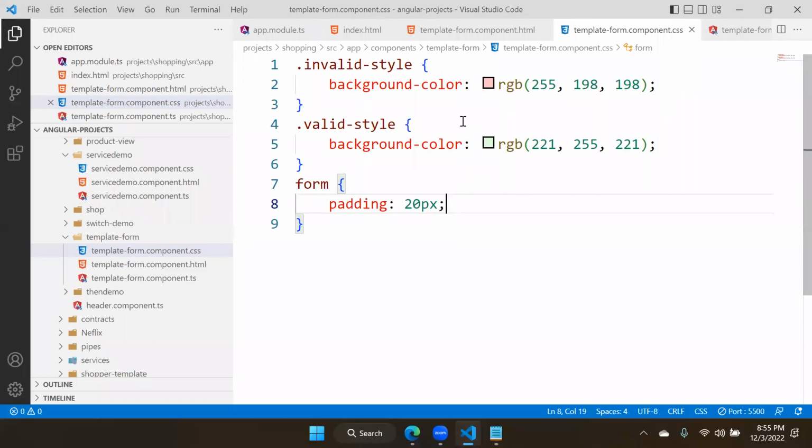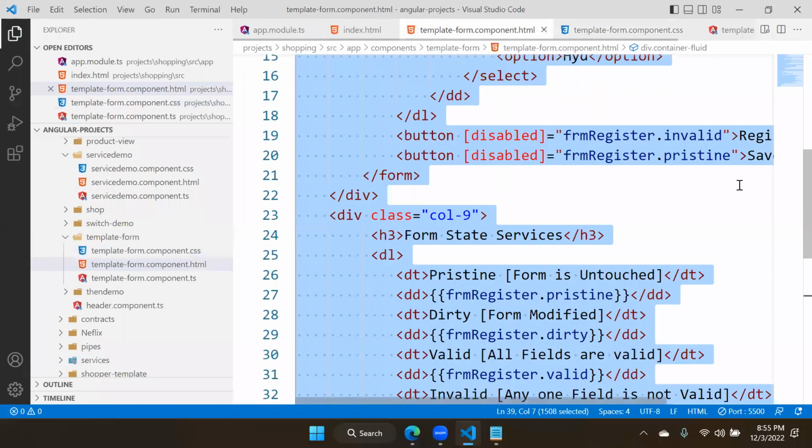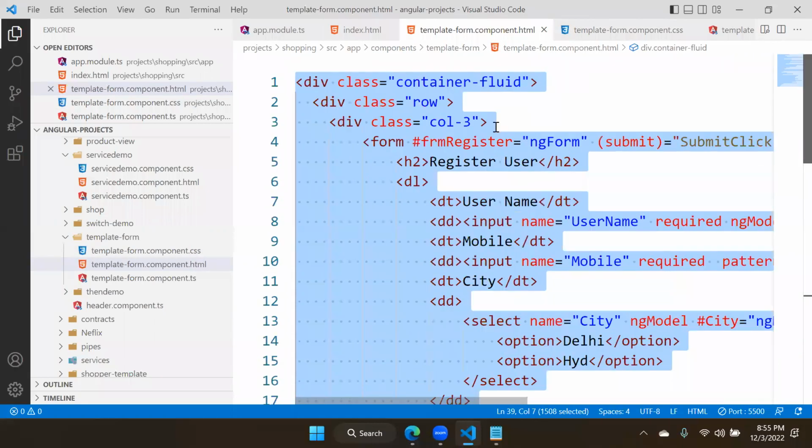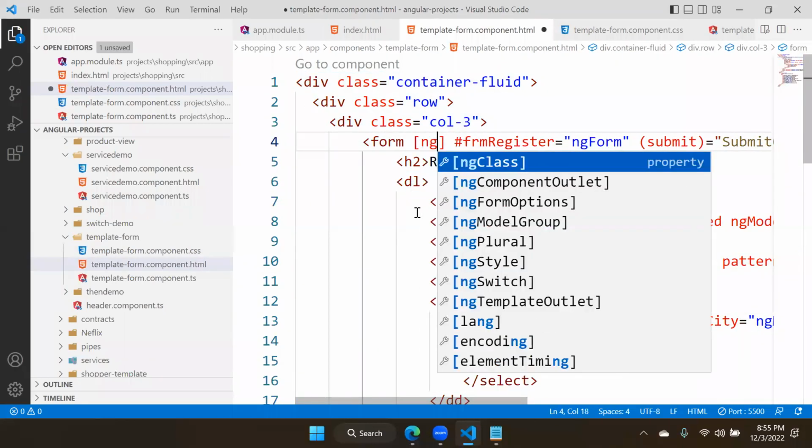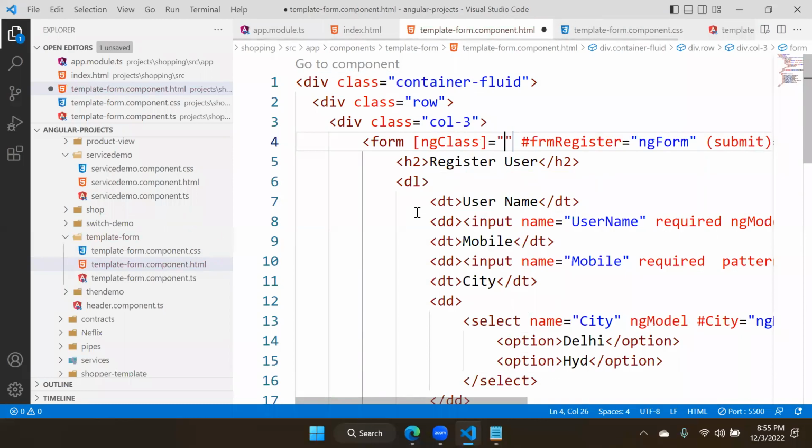Now you see here in the template form, this is the form container. For this form, we need to apply a class. We know ngClass, and you have learned the object style to turn classes on and off. What is the first class? Valid style. When to apply this valid style?